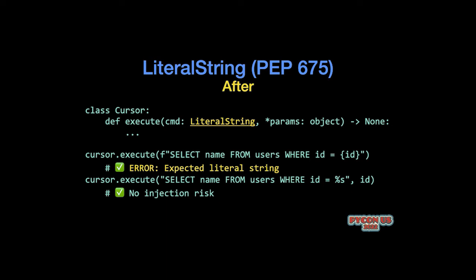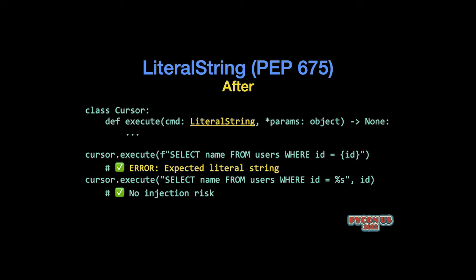But with a literal string, you can actually annotate that there should be specifically a literal passed in. And if you don't do that, a type checker will tell you that that's no good. So that's pretty cool. So you can avoid command injection for people who use APIs with literal string who also are running type checkers on their code base. And for many large code bases, this is already done.